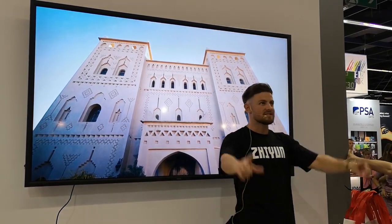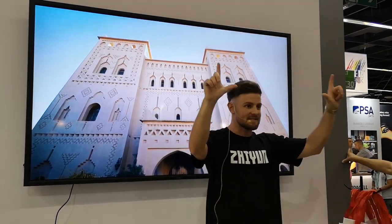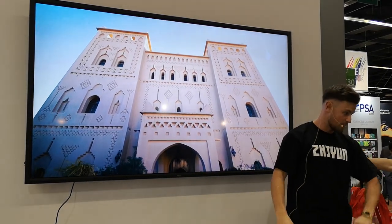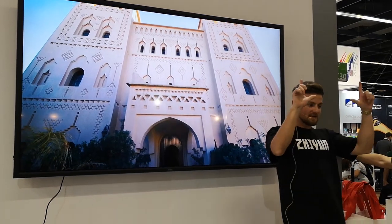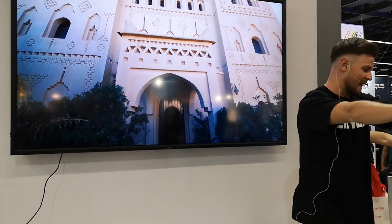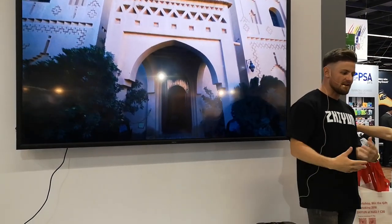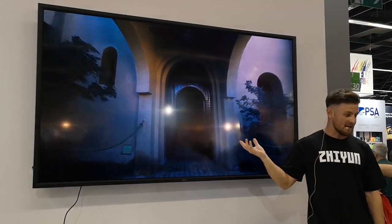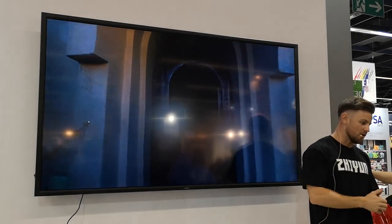So I had to start off high, push in and tilt down at the same time to show the whole length of this building. So as you can see, we're just tilting down and pushing in at the same time. And it's a really nice storytelling technique, and it shows a lot of the frame. If you're tracking someone here, this is a really, really powerful shot.